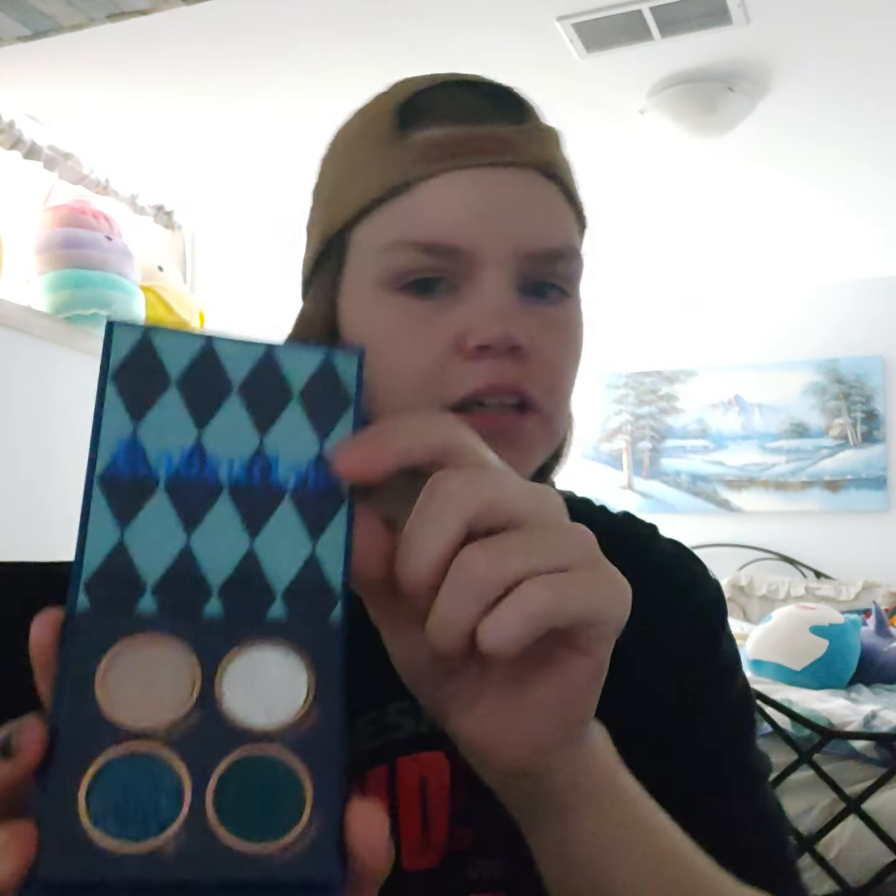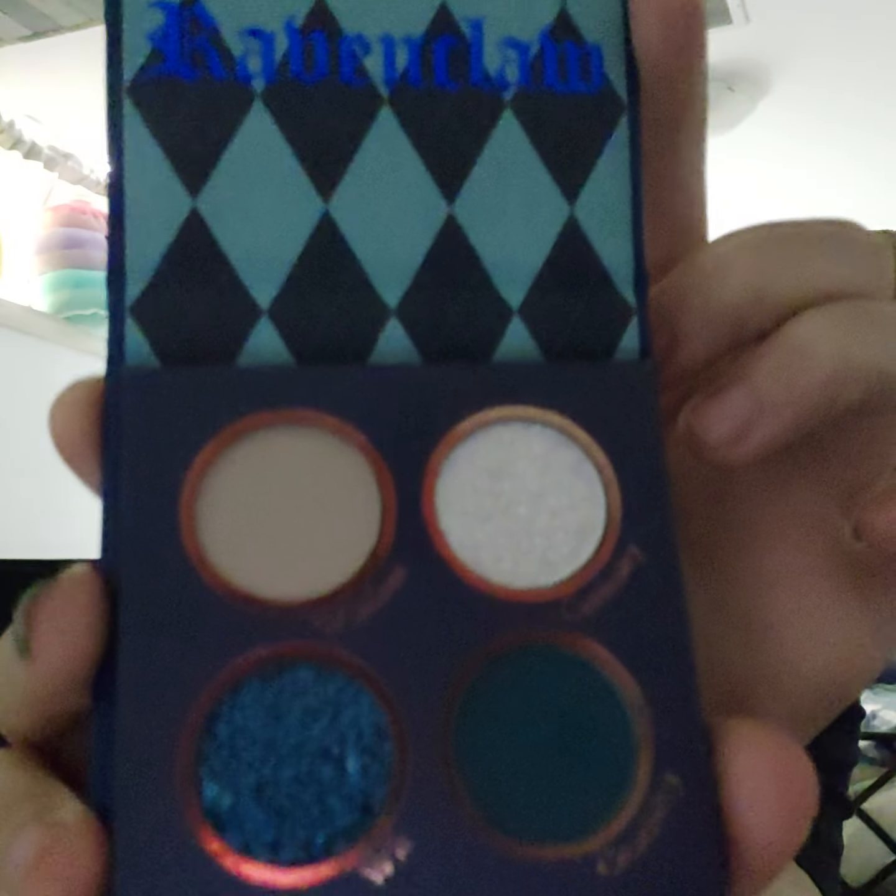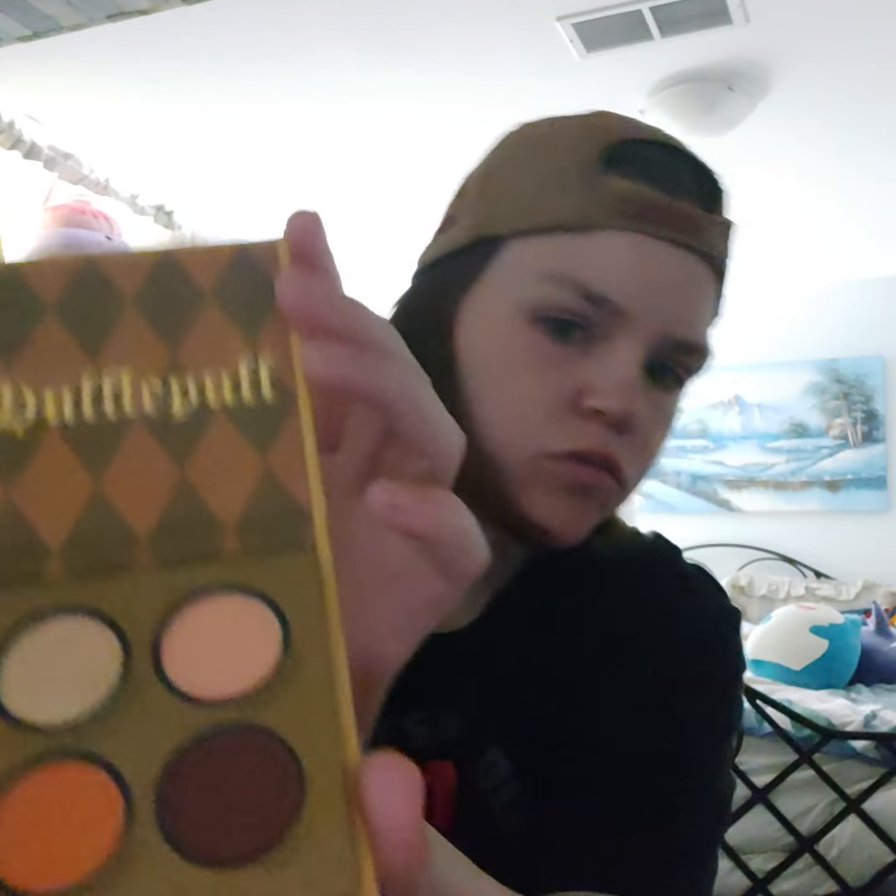I'm still learning my makeup so it'll be a little bit. Sorry about my sniffles, it's cold in the house. RAVENCLAW — also my legs are sucky right now. I'm not the kind of girl that would do makeup tutorials because I don't know how to do my makeup, so what's the point of doing a tutorial. I've got makeup so I could try. Hufflepuff — very gorge, oh poop. Hufflepuff!